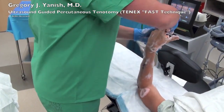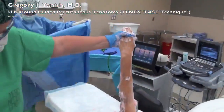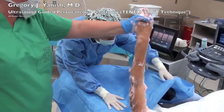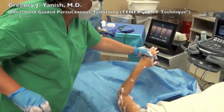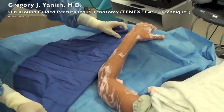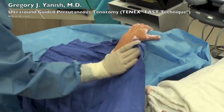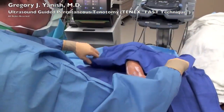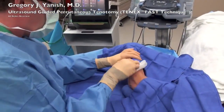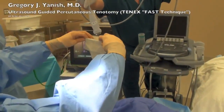Patient's arm is being prepped with chlorhexidine or Hibiclens, and the operating room nurse will set up a sterile field using sterile drapes and towels. Once the sterile field is in place, I will find my anatomical landmarks and begin the procedure.